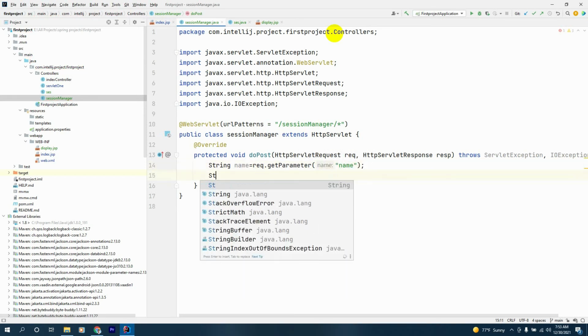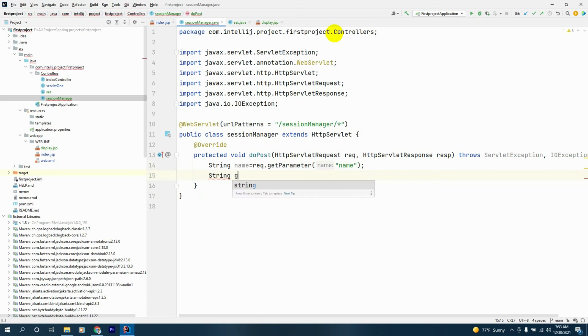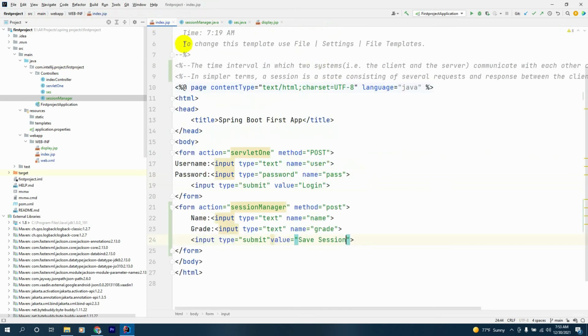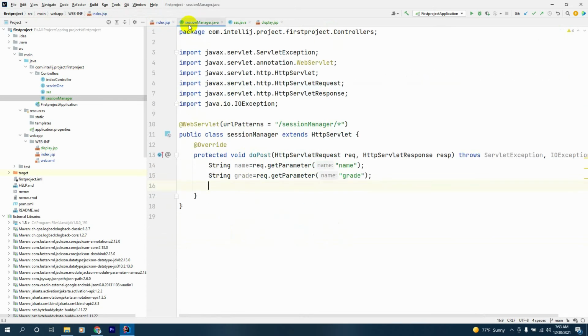Next, we'll have String grade, which will be equal to request dot getParameter, and we'll give the name grade, like where we've given it before. So here we have got the grade and the name of the input tags.